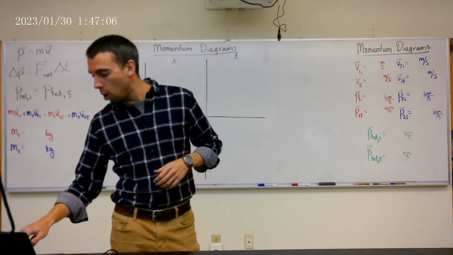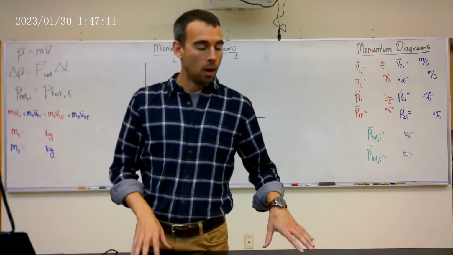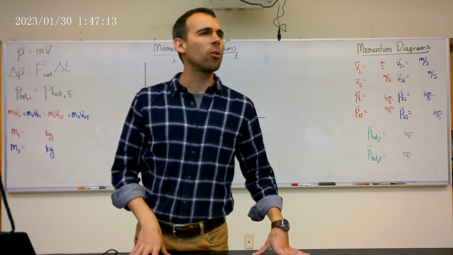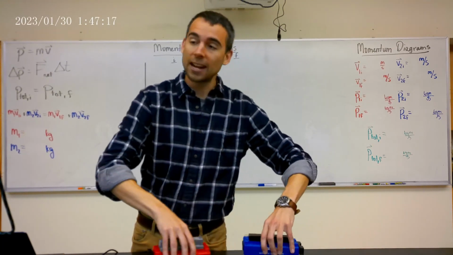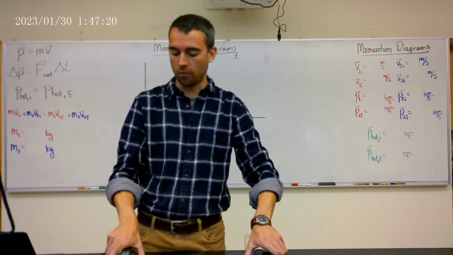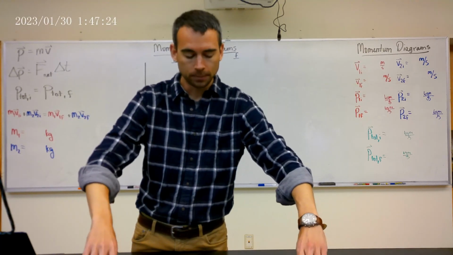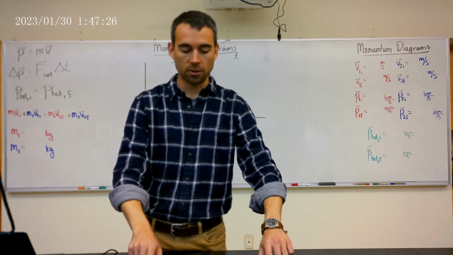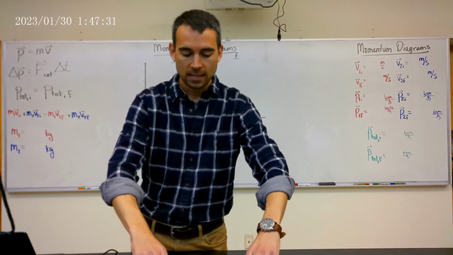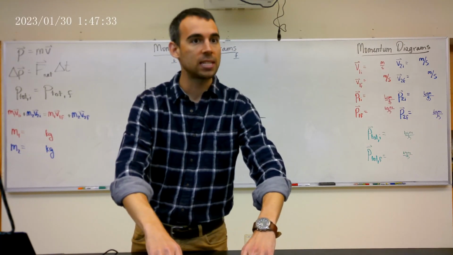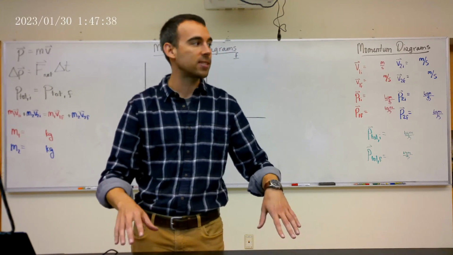Pretty nice. We're going to do one more scenario before we take our break. We got good timing for today. So the last situation that we are going to do is an elastic collision. What we'll do for this one is just reverse the way that these are pointing. And now you'll see that there is a magnetic bumper on each end. If you've ever played with magnets, you know it's pretty hard to make them actually touch. They push off of each other. And so this will model an elastic collision.